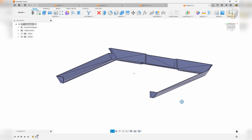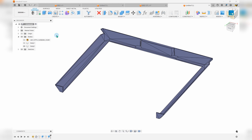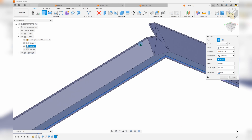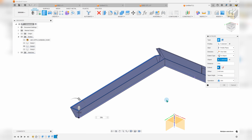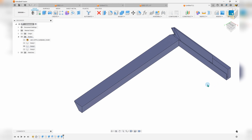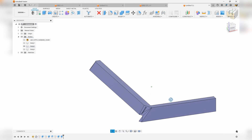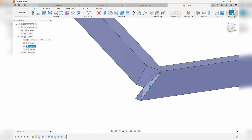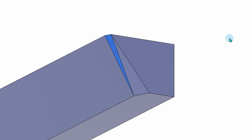Instead we're going to do a mostly solid finished part. If you've never worked with STLs like this before — with crisp edges — you can slice the object and most of the faces will automatically return to a single facet. Then to make this into a solid part, we can extrude the full depth with just a thin wall, and once I have that I can extrude to the object. This fills in that unique shape pretty quickly, but we'll be left with triangles that protrude — they can just be selected and deleted. Any faces still left broken up can be selected and deleted as well to return them to a single facet.